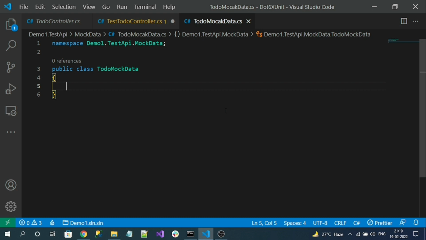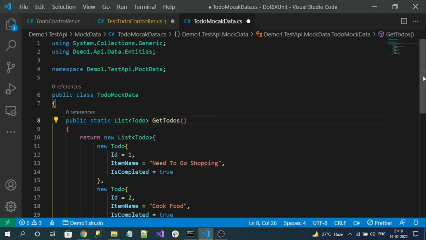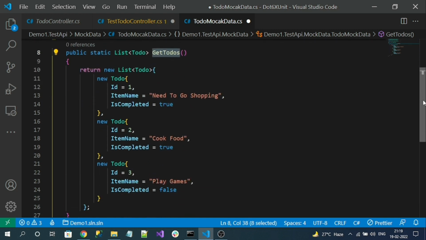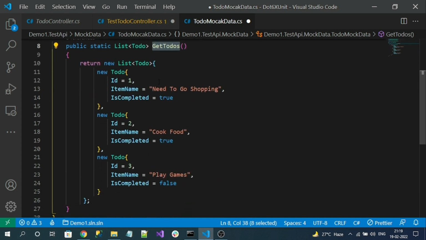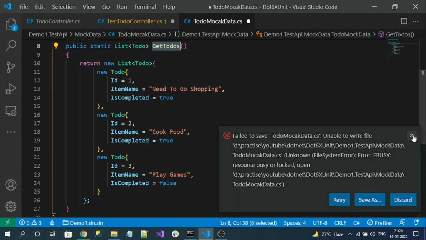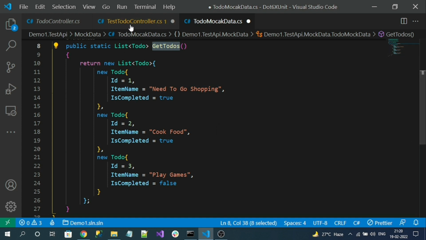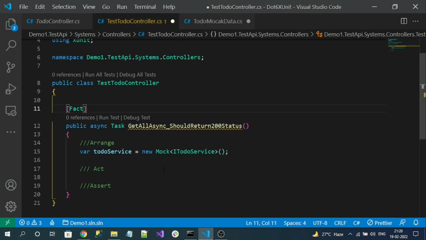So to save some time, let me copy some code snippet for that. So the method I have added is GetToDos, and it's returning some dummy data or mock data as a result. Okay, so I'm going to use this in my testing unit.